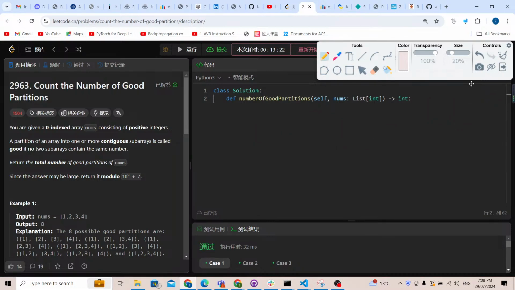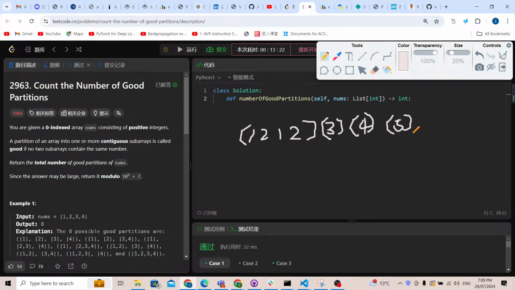So let me use another example. Maybe we have 1, 2, 1, 2. Definitely this will be a partition. Now we have some other numbers, maybe 3. So 3 will definitely be the smallest subarray. Maybe there's another number 4 or another number 5. So how many partitions? First of all, we're going to find the maximum number of partitions which we can have.